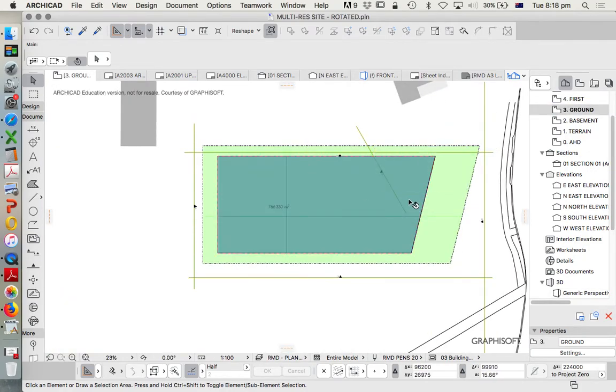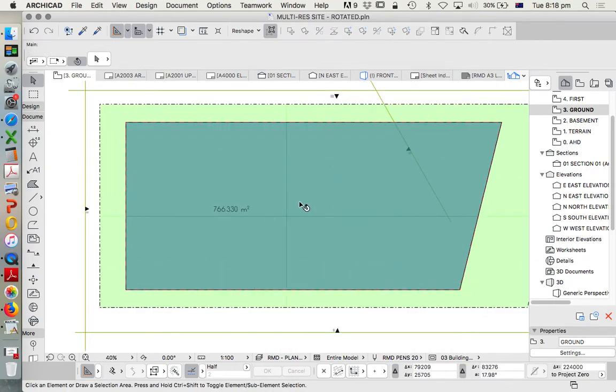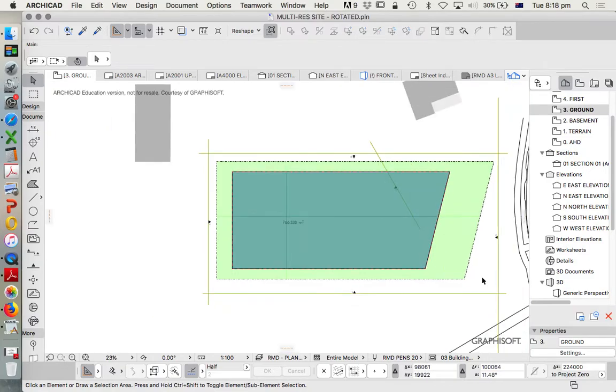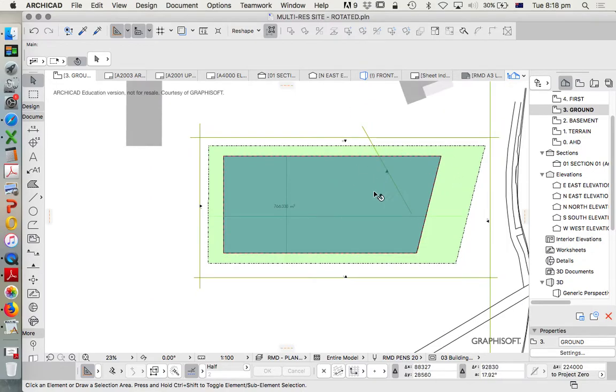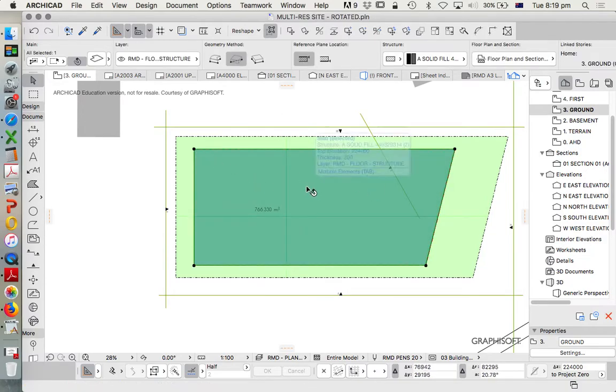So again, in some videos that you'll watch, that you see some people do in ArchiCAD tutorials, they do everything perfectly, and the problem with doing things perfectly is you don't necessarily understand what could go wrong. What I tend to like doing is sometimes making little mistakes deliberately, and sometimes just making mistakes because I'm not perfect. But by doing something wrong and then showing you how to fix it, it's hopefully also showing you how to troubleshoot for yourself. So we've got a fill and we've got a slab.